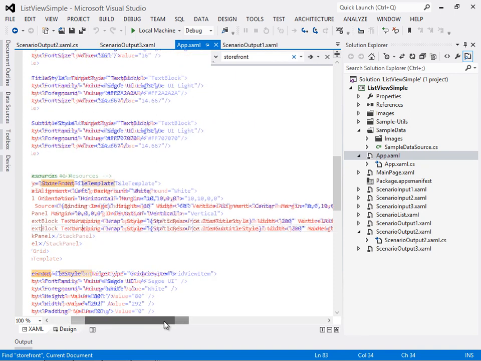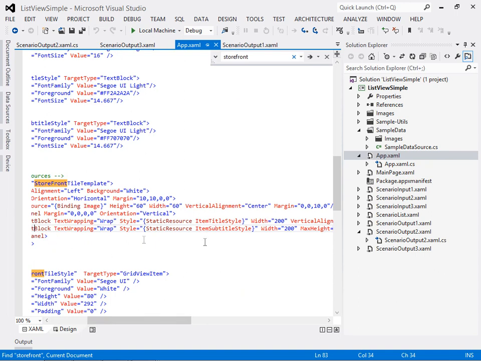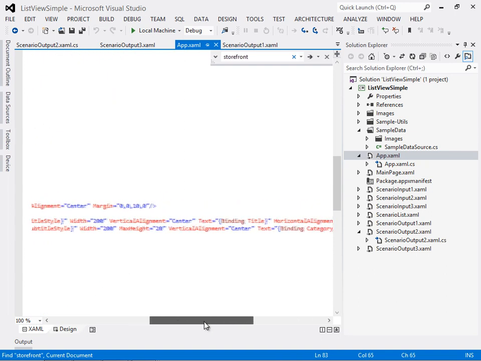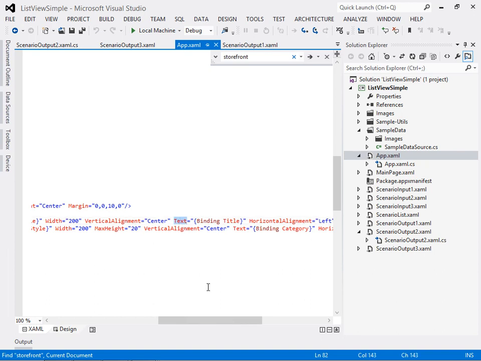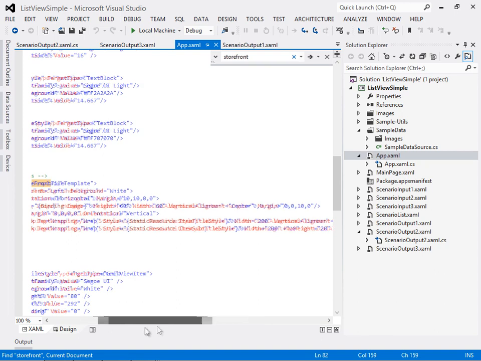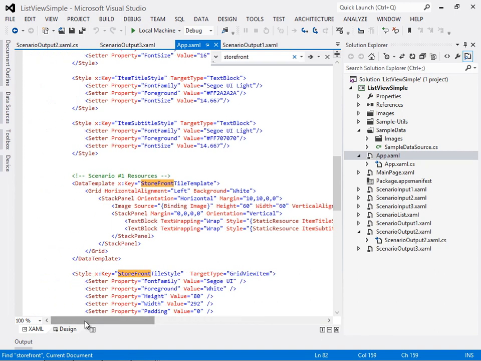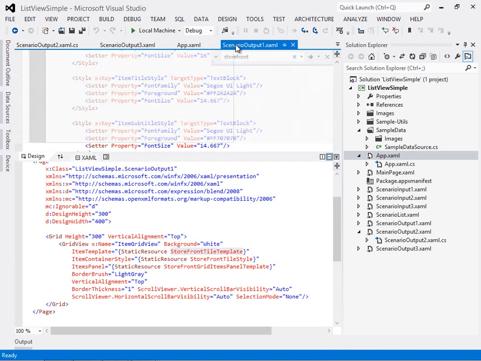If you'll remember, our grid view showed an image and 2 pieces of text. The first piece of text was the title, and the second piece of text was a subtitle. You can see we have styles that define that behavior, and somewhere, here we go, it should say where the text property is coming from, and it's bound to the title property of whatever data is filling the grid view. Now we'll have to go back to the page to see how that's happening. But in any case, you can see that this data template defines how each item within the grid appears.